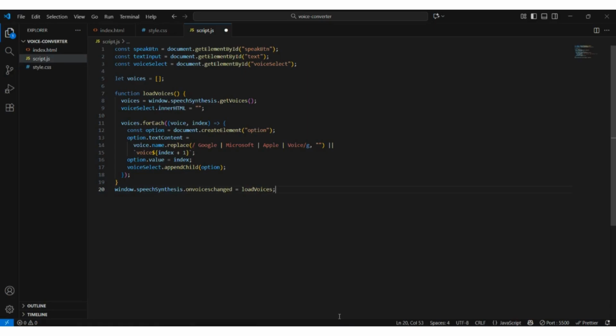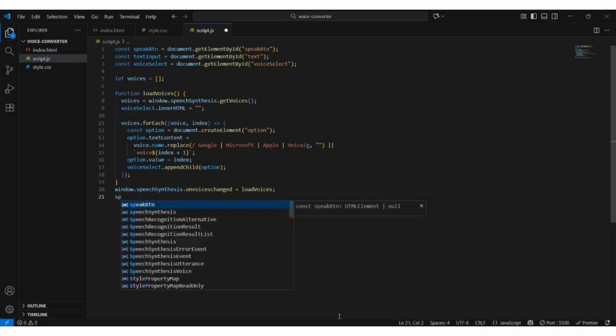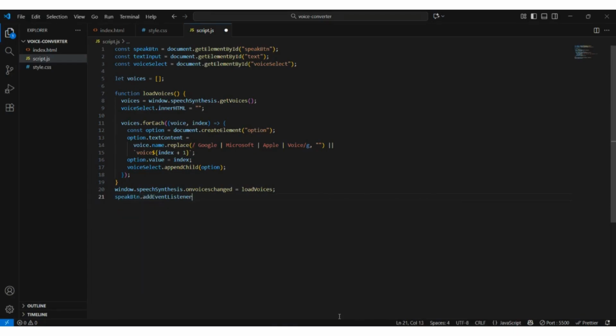Next, write the code for when we click the listen button. So write speak button dot add event listener.